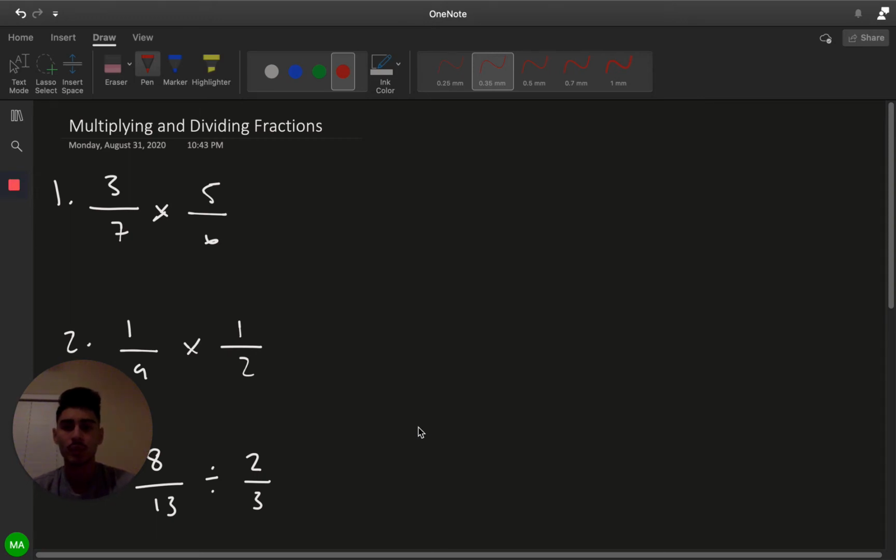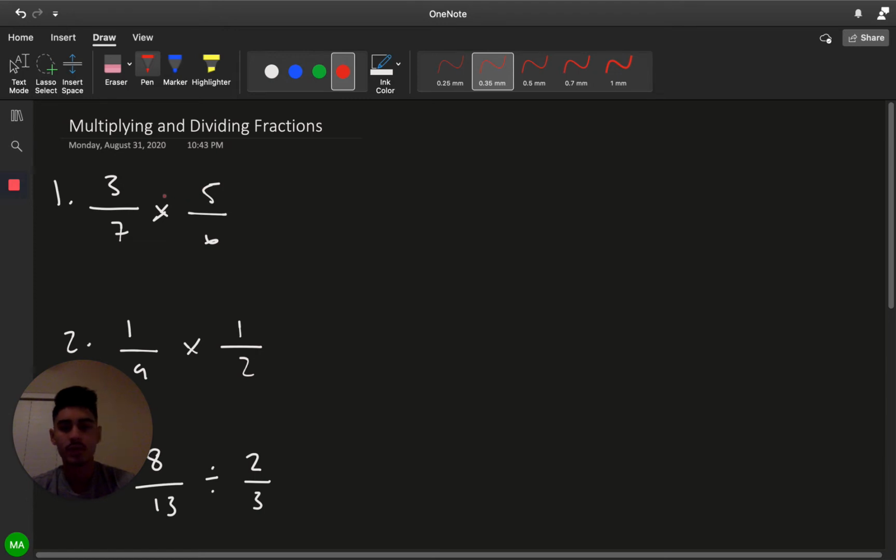We're going to be going over multiplying and dividing fractions. So we previously did adding and subtracting. The main thing we wanted to make sure that we did was to make the denominators the same. So once we made the denominators the same, we were able to add straight across. So with multiplying, it's going to be a lot easier. If you were able to change those denominators and add, then this should be a breeze to you guys.